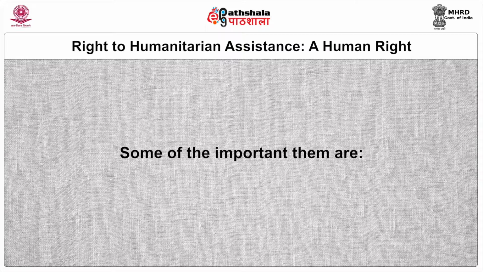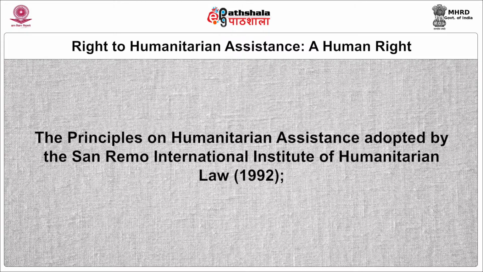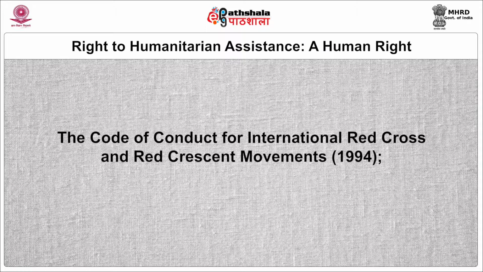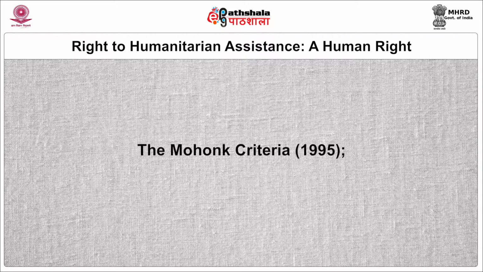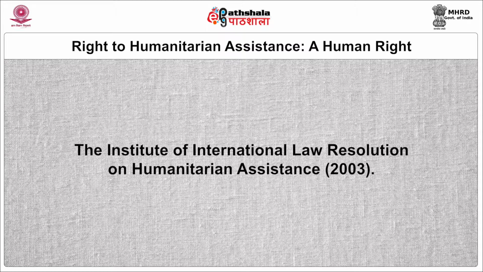Some of the important of them are the resolution of the first International Conference on Humanitarian Law and Moral 1987, the Principles of Humanitarian Assistance adopted by the San Remo International Institute of Humanitarian Law 1992, the Code of Conduct for the International Red Cross and the Red Crescent Movement 1994, the Mohonk Criteria 1995, the Guiding Principles on Internal Displacement 2001, and the Institute of International Law Resolution on Humanitarian Assistance 2003.